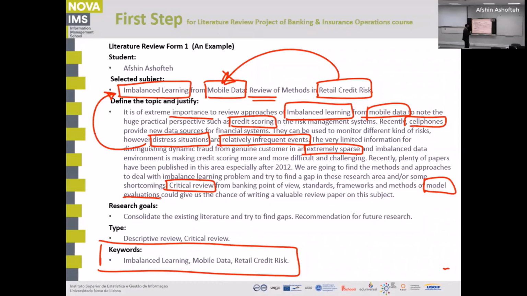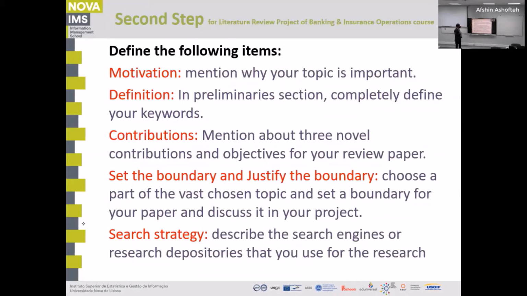So storytelling here is very important. You start from one point, you finish at some endpoint, and in between you have a story that people can follow and then get to some results. So for this, we have to define the motivation, and we have to define why the topic is important. And then the definition: we have to have some keywords and then define those keywords.